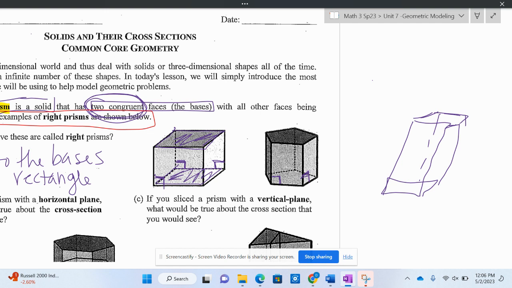Now, if I took this Kleenex box and imagine that I sat on it, not shrunk it, but took it like this and went like this. It means that it was kind of tilted. So oblique means that they're slanted. So that's why your faces would be parallelograms. Oblique means that they're slanted.